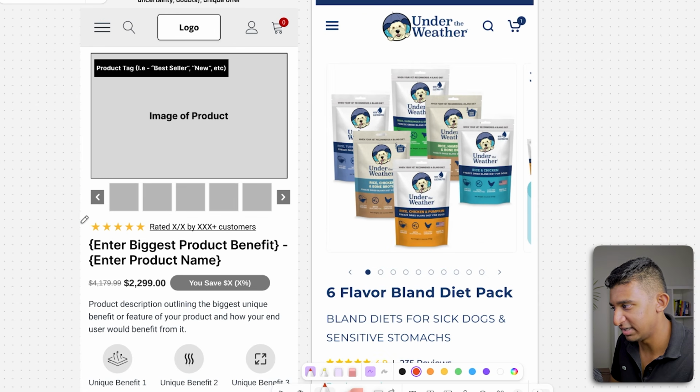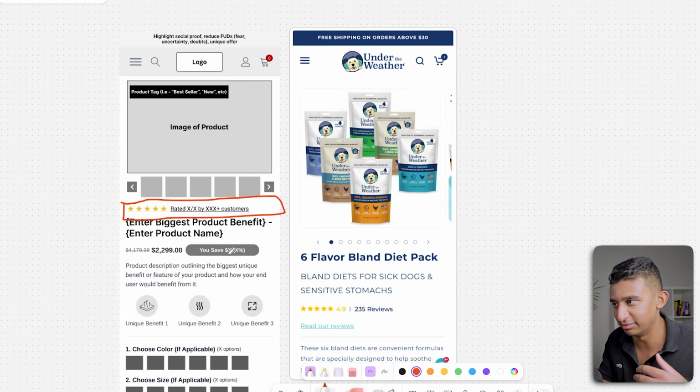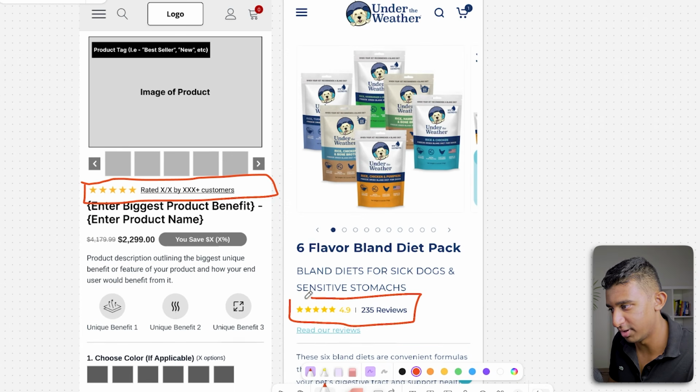The next thing is look at the hierarchy of information. We actually start with the reviews first. Just think about it logically, right? Like on any landing page, we always put the reviews as the very first thing people see. So right now, the reviews over here are put underneath the title. I would want to move this one up over here.